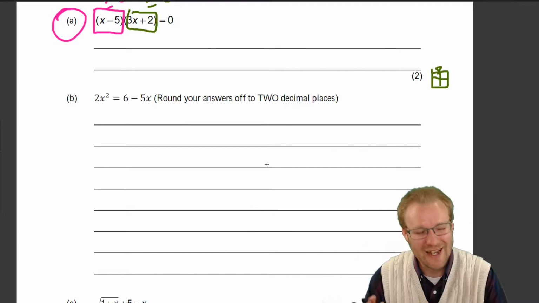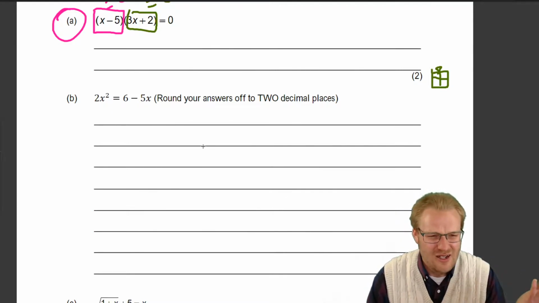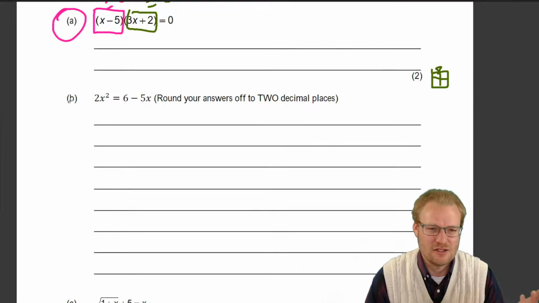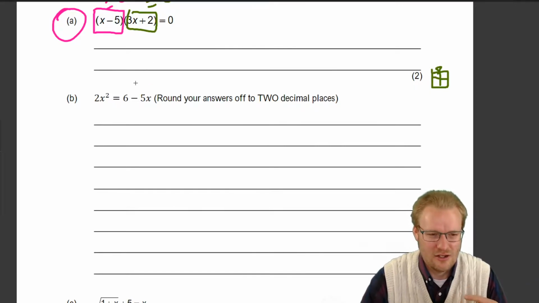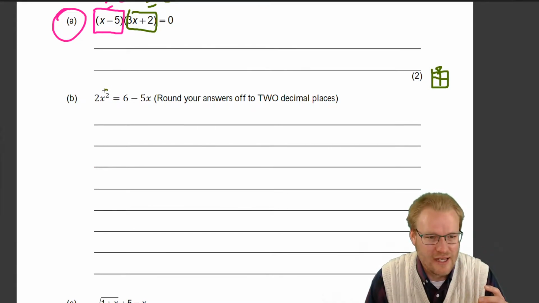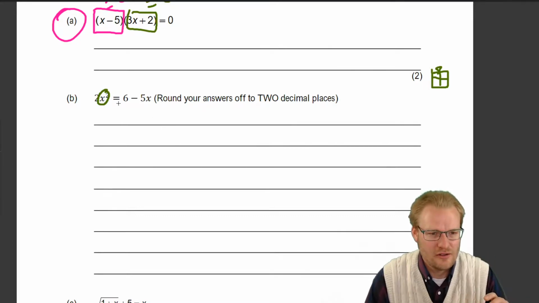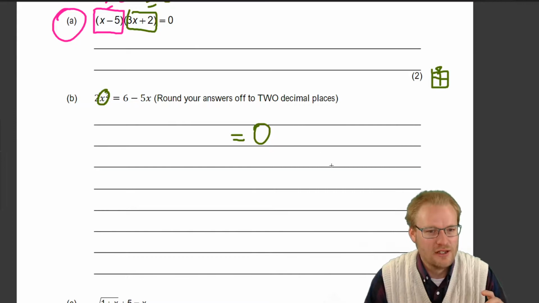Okay, so anyway, we've got the next one: 2x squared equals 6 minus 5x. I'll tell you one thing not to do. We're not just going to say, oh, rearrange, so we've got x's on one side and everything else, our constants, on the other side. What is our strategy generally when we have this x squared, when we have a quadratic? What's our strategy going to be? Okay, cool. I'm hoping that it's okay. Well, we're going to rearrange it so it equals 0.